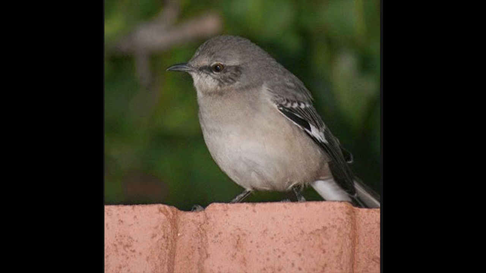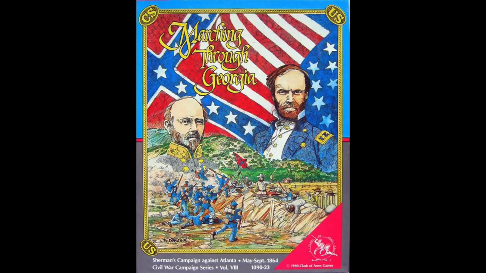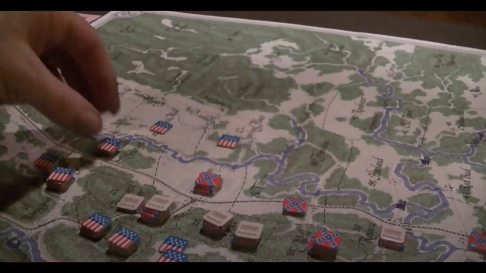The man famously known as Calandale, Enrico Viglino, takes a look at Marching Through Georgia, a game published in 1990 by Clash of Arm Games, designed by Gary Selkirk, and the artist is my favorite, one of my favorites, because I don't have a favorite, but yeah, he's my favorite, Rick Barber.